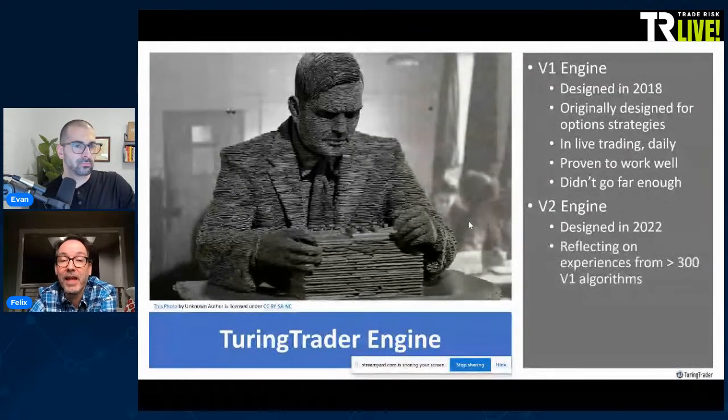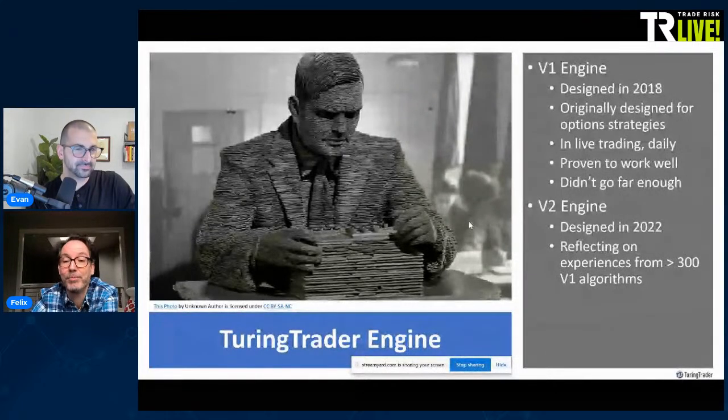And everything that I did there is basically reflecting on more than 300 algorithms that I've developed on the V1 engine. So I have a pretty broad background on what works and what doesn't work for all sorts of different algorithms. Momentum-based, trend-based, mean reversion, mean variance optimization.